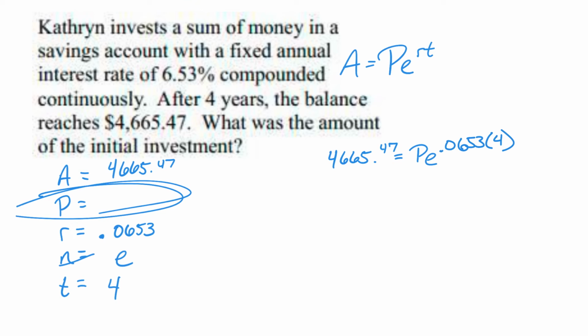Okay, so what I'm going to do actually is put all of this in my calculator and get the decimal answer. Technically, if I wanted to be perfectly accurate, I actually could just divide by e to the 0.0653 times 4. But I'm going to go ahead and change this to a number and work with that number. So Euler's number to the 0.0653 power times 4 is P times 1.2985.